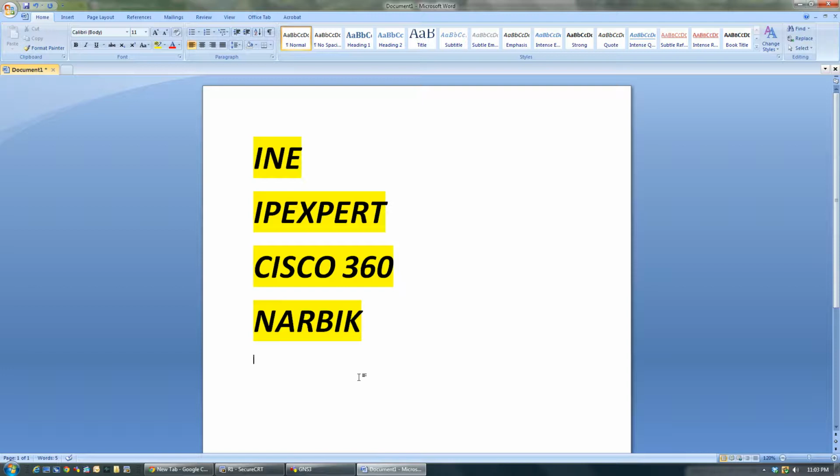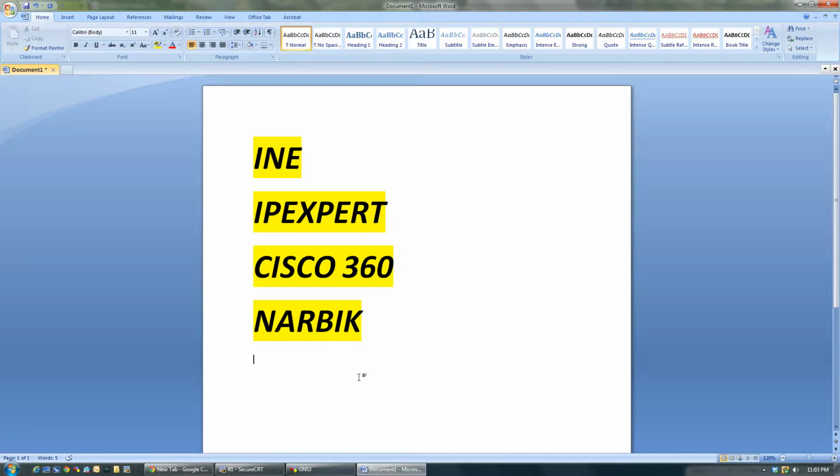Now, INE, or for that matter any other INE product, is absolutely fantastic, to be honest. IP Expert is also great, and Cisco 360 is also great because it's made by Cisco themselves. But you have to understand that not everything can be assessed or tested by these people, right? Some workbook can completely miss out advertise-map and BGP and stuff, right? So when you stumble upon such technologies in another workbook, then you think, okay, I did not test myself on this particular concept.